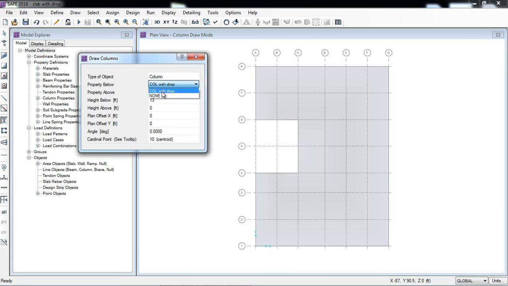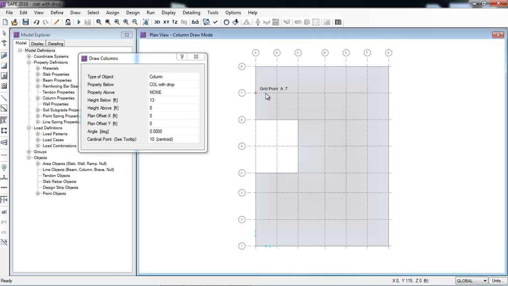So here column width draw, and height below that is 13 feet, and height above that is 0 feet, meaning above I am not taking the column, only from the slab downward 13 feet. So here I will start drawing one by one, or you can quickly draw. For example, here software automatically trims the edges.